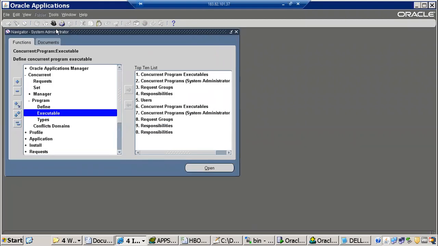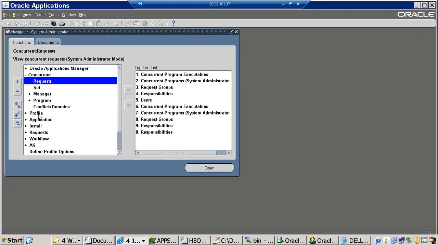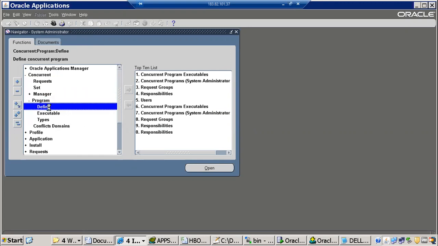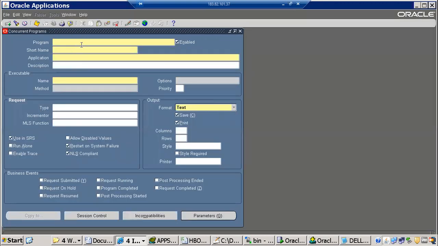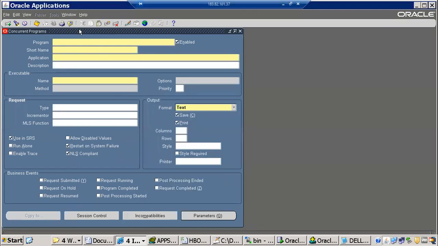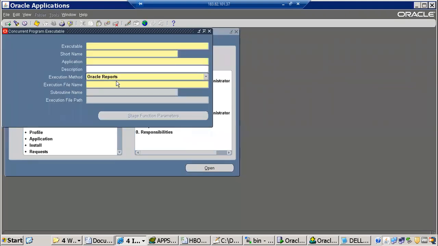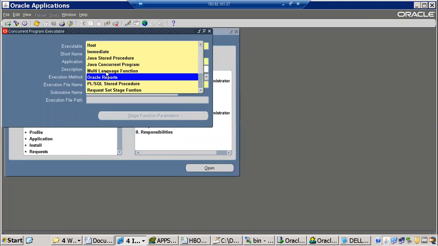To register as a program, first we have to go to concurrent program define. At this particular place, we have to register it. Before this, an executable is required here. So this is a SQL Loader file.